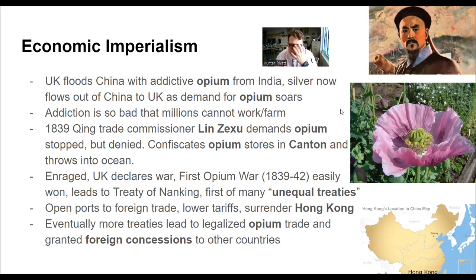What's a foreign concession? Well, it's like Hong Kong on steroids. It's those spheres of influence. They would say something like, so many miles of the coast here, including cities, are under the control, are conceded to the United Kingdom. And so in these foreign concessions, it wasn't Chinese law that was in charge. It was English law, or French law, French money, the French language, the French religion. It was imperialism. They were colonies, but by another name, economic imperialism, foreign concessions.